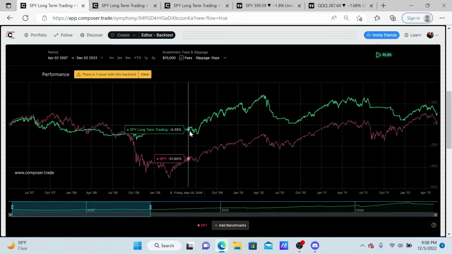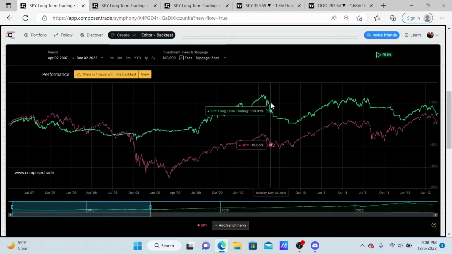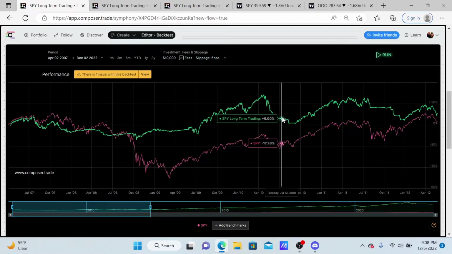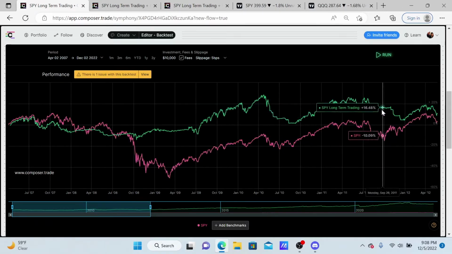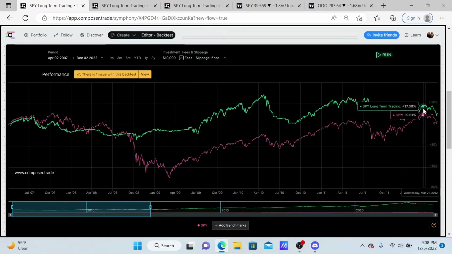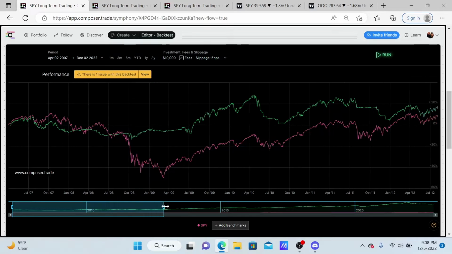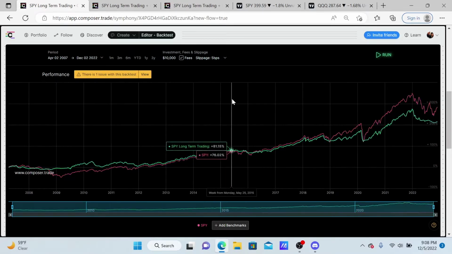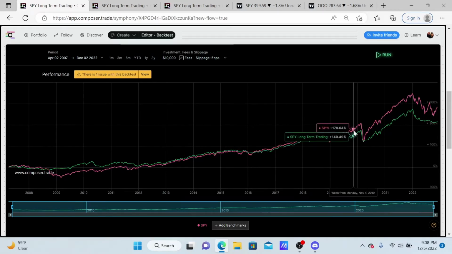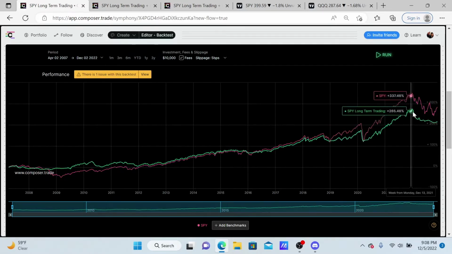And then right around here, SPY closed back above its 200-day moving average, and you can see the strategy bought back in and then faltered a little bit here based on the 200-day and then continued again. Same thing right here once again, and then continued about right there. So it's just a good rule that I use to do long-term investing on the SPY. Now you'll notice it's underperforming buy and hold, right?